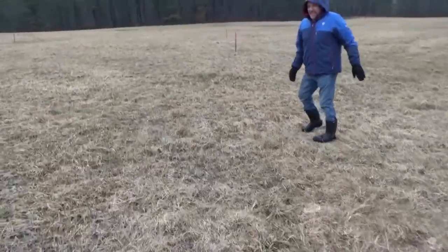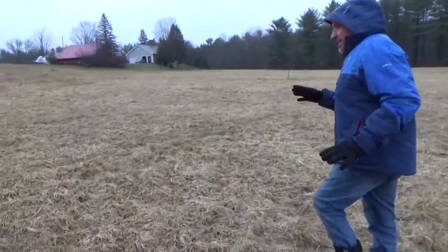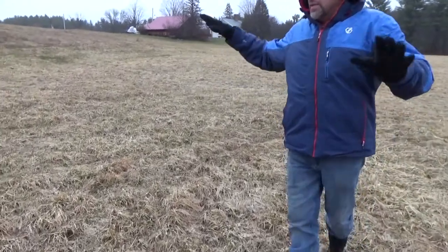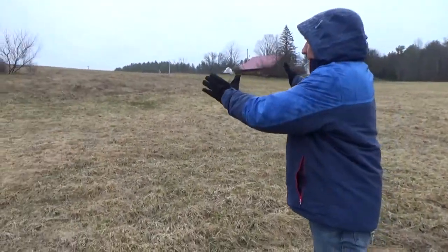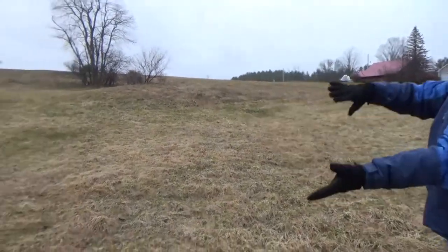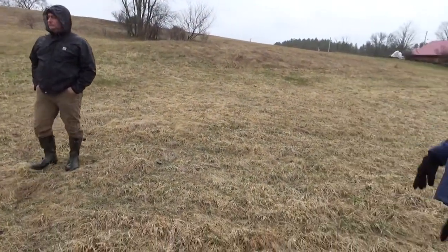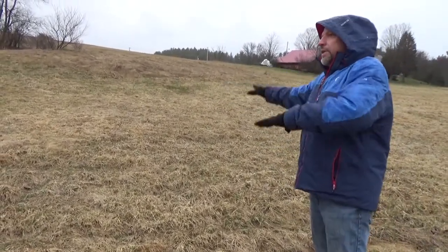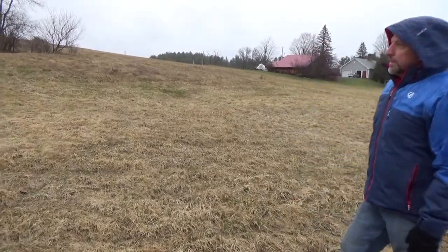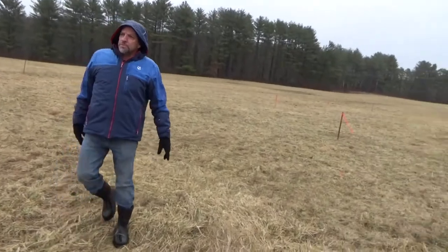There's an easement — actually there are two easements. One of them goes around this one, and then it was changed over here. I guess they came back and used this one. You might have to straighten that out — there are some discrepancies. But there are easements here, and they're in one of the easements for sure. And there is a little 10-foot easement for the forestry.